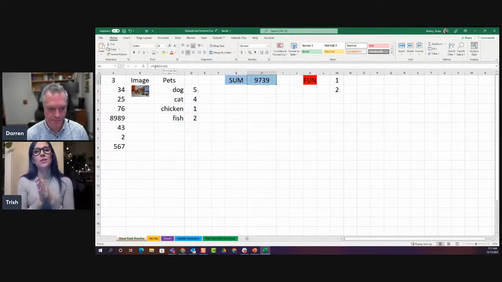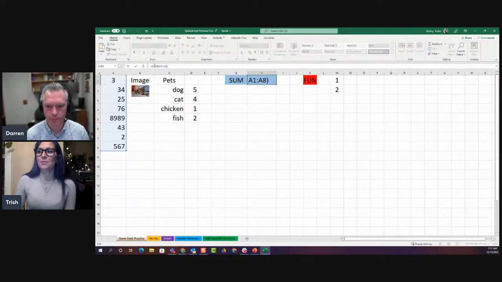And so a formula attaches itself to a cell. And so the cell of H1 has a formula of sum, bracket, A1 colon A8, bracket. That's the formula. That's what has to be typed out. And I can type that out. Or of course, my function helper will let me be able to do that.